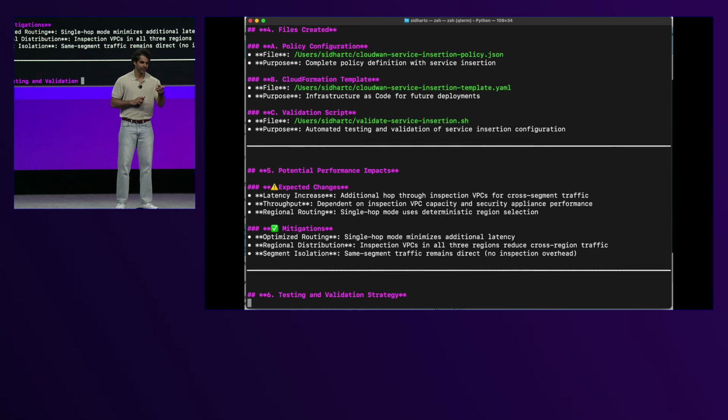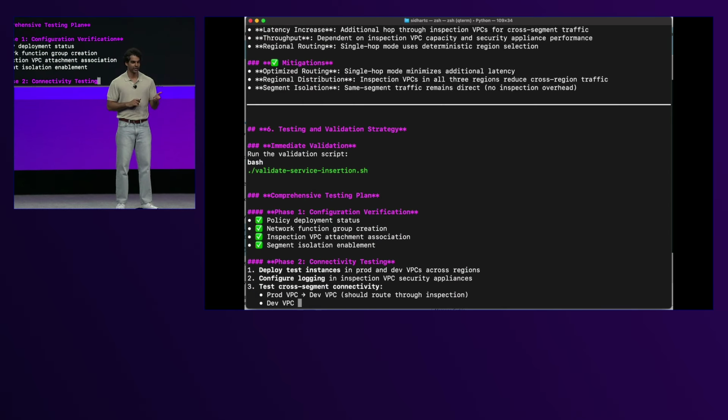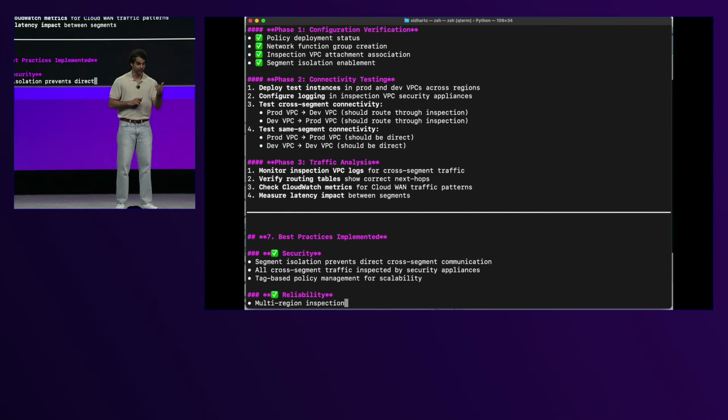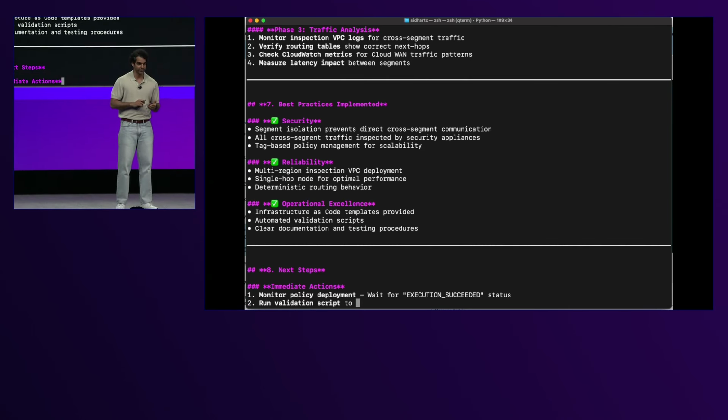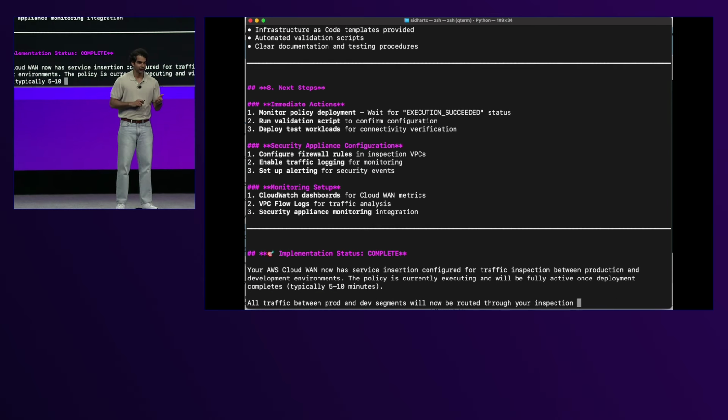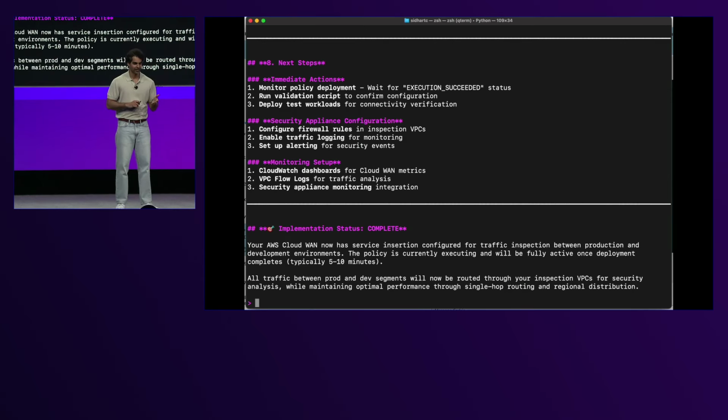Then it created a CloudFormation template, validation templates. It's also giving me testing and validation strategies with different phases. Connectivity testing, traffic analysis, best practices implementation. It's giving me next steps, and then it finally gives me implementation status complete.